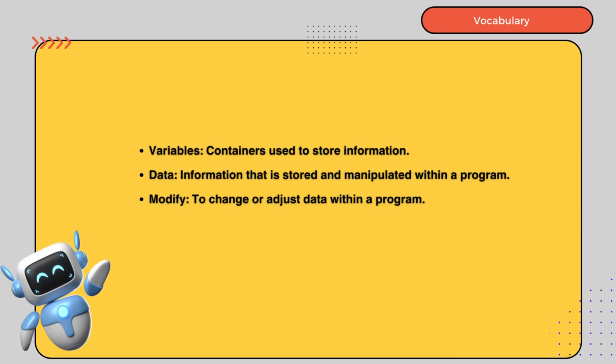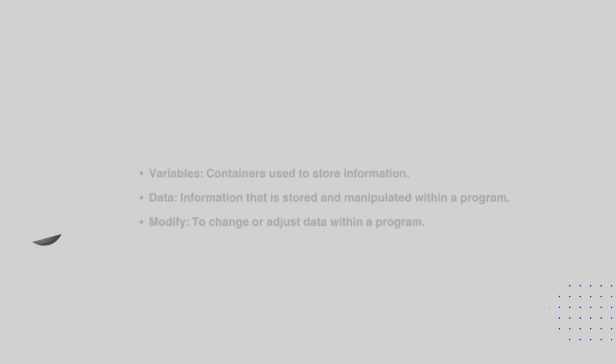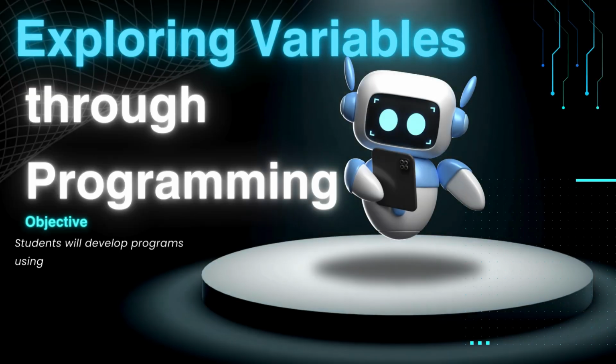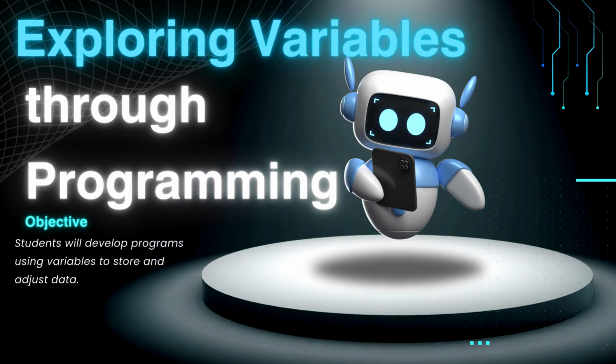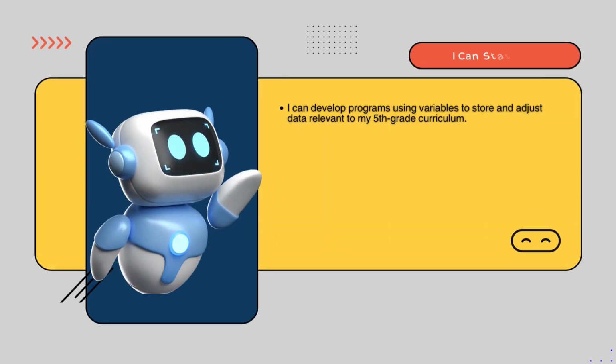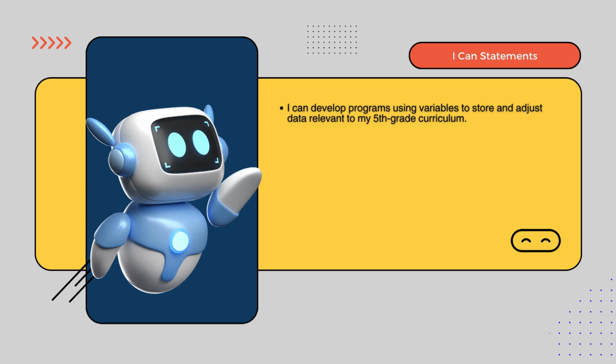Variables, containers used to store information. Data, information that is stored and manipulated within a program. Modify, to change or adjust data within a program. In this week's lesson, you'll develop programs using variables to store and adjust data. Your I can statement: I can develop programs using variables to store and adjust data relevant to your curriculum.